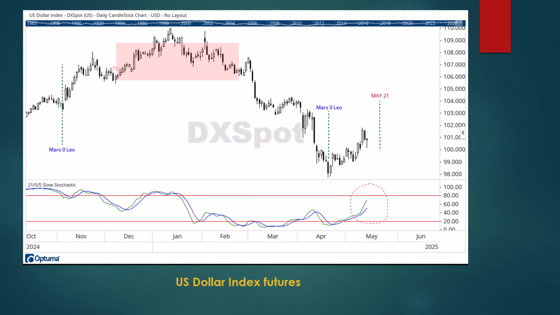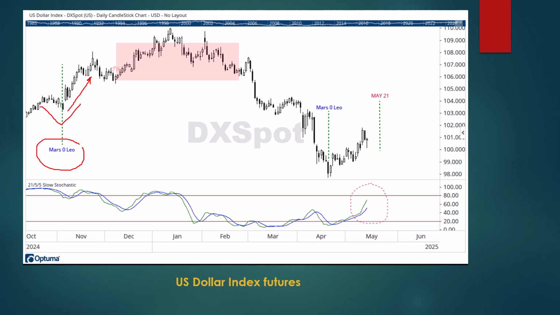Another example I'm going to show you here is the US dollar. And again, if we go back to Mars at 0 degrees of Leo early November in 2024, Bayer said, hey, something's going to happen. Well, take a look at it. There was a very nice inflection point. And coming out of that Mars at 8 hours of right ascension event, look what happened to the US dollar. It rallied. Now we're going to skip ahead because we had the retrograde stuff going on.